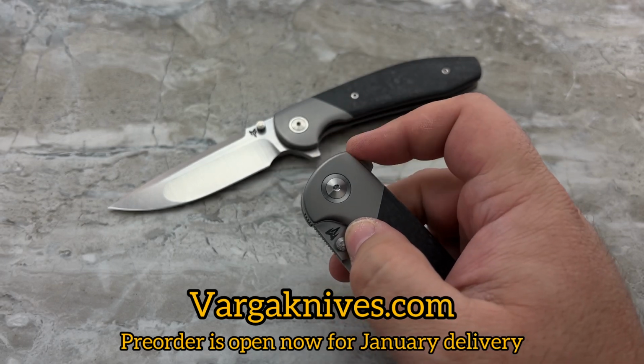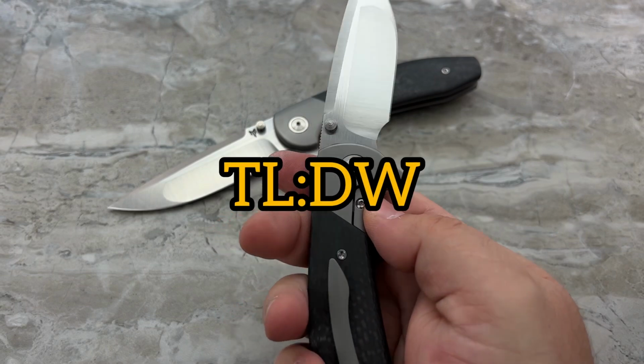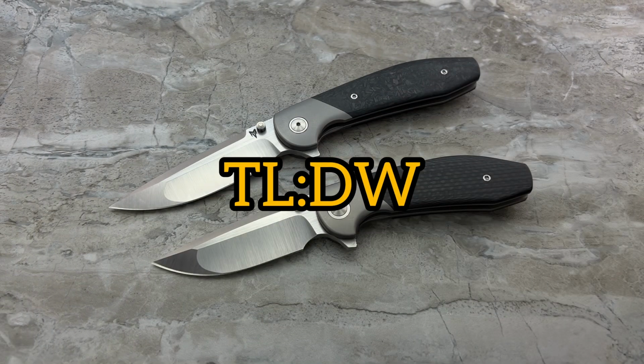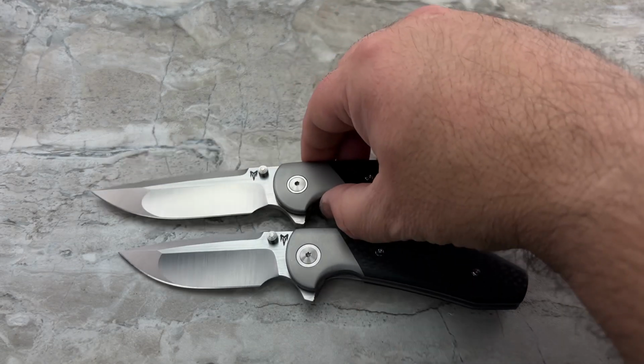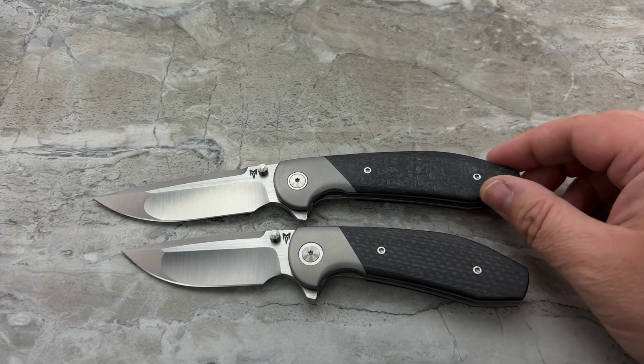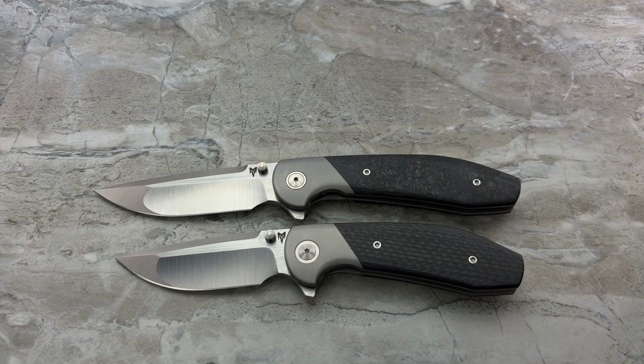Let's go ahead and break out into the TLDW, the too long didn't watch, and we'll start discussing the pros and cons of each one, blow through that quickly, and then I'll give you the specs again, and then we'll get into my review portion, my personal opinion of these knives. Okay, TLDW. I'm going to try to combine both of these because there's really not a real difference between them except for the size. So we'll start with the pros.